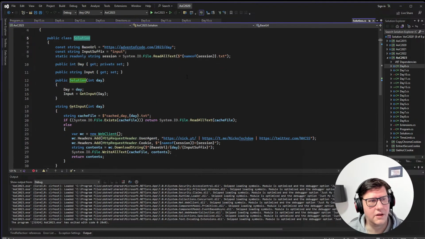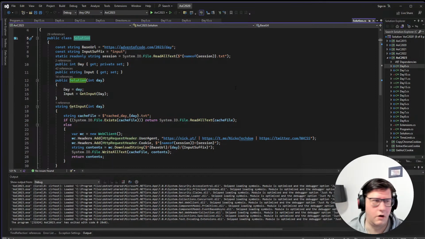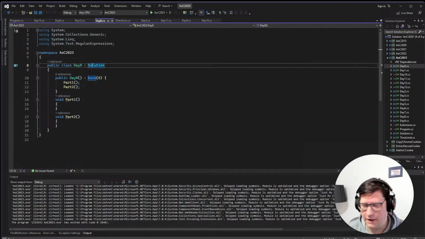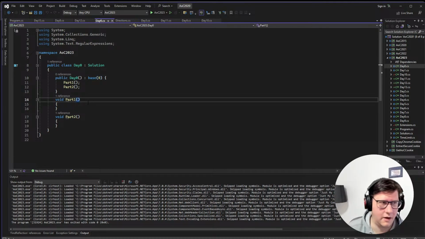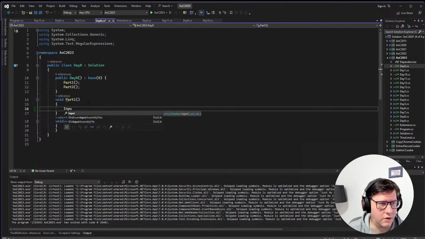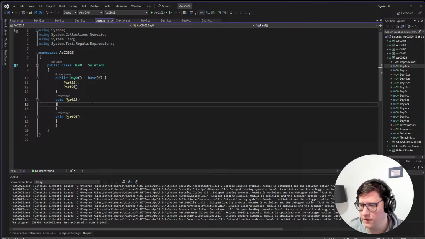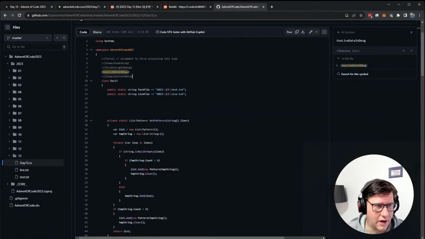This actually pulls in the data from Advent of Code with your login session, and it adheres to all the rules that they made for automating this, so you can just use that. So basically I never touch the input manually, only for the test input. And when you do this, you will just have a variable called input available to you, which is a string representation of the data. So that's maybe something you want to take a look at. It's a nice thing to have, so you never have to do stuff like this.